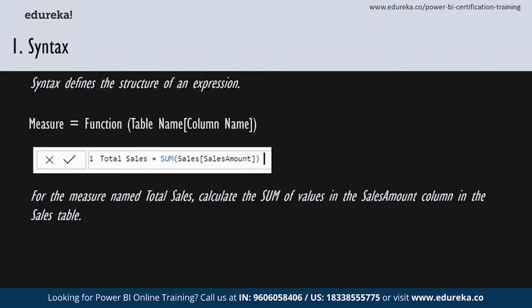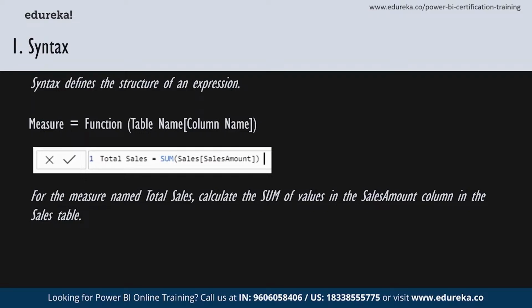Second, the equal sign operator indicates the beginning of the formula, and when you make a calculation, it will basically do the role of giving you a result. Then SUM is your DAX function. This is going to add up all of the numbers in the Sales Amount column, and this is something that we are going to discuss later. But for now, I have taken SUM because everybody understands what a sum is.